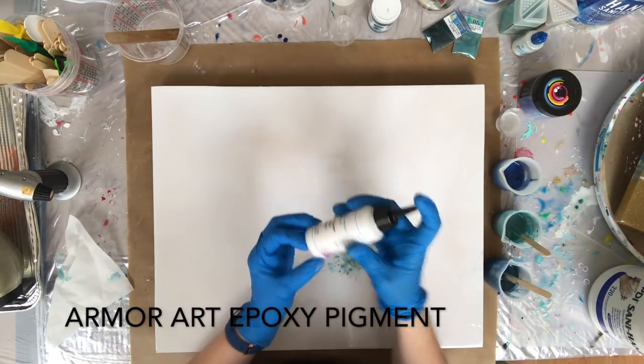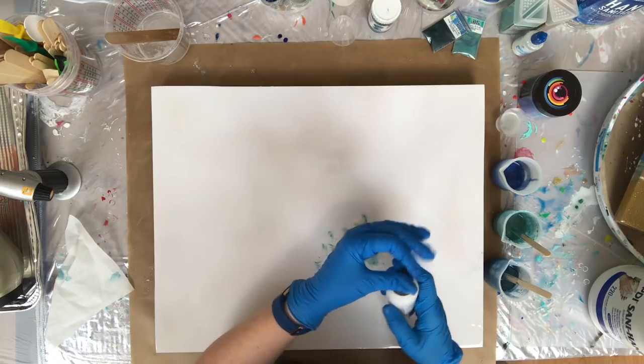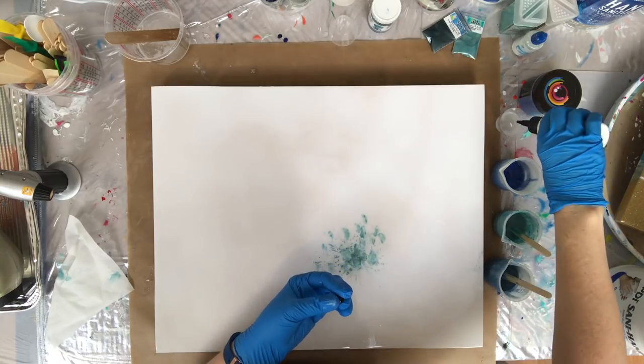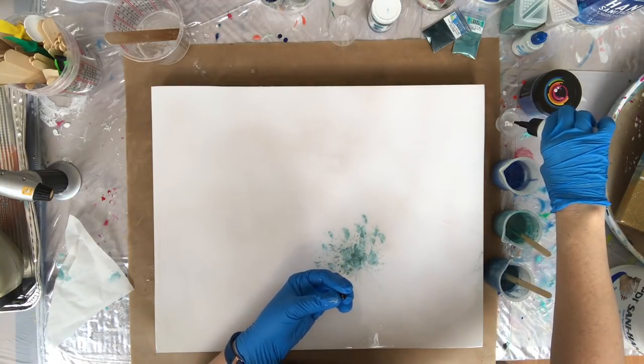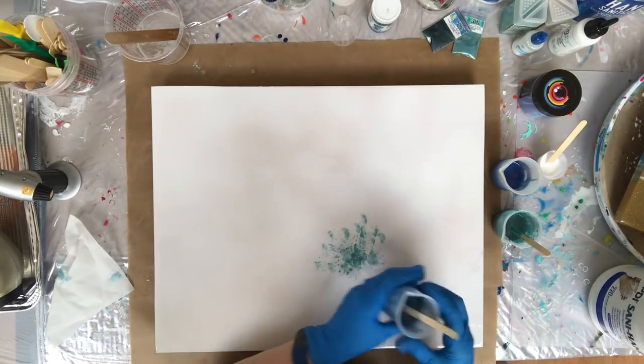I love using Armor Arts white epoxy pigment for making the waves on my seascapes. It laces and cells up so nicely, and it takes very little in your resin to create a creamy white, beautiful wave color.